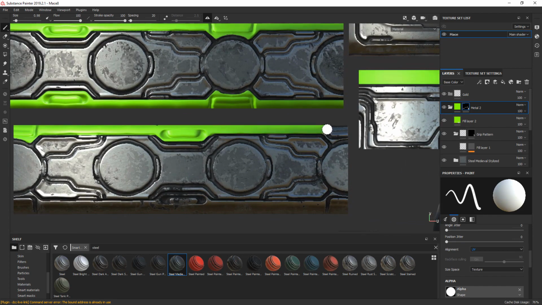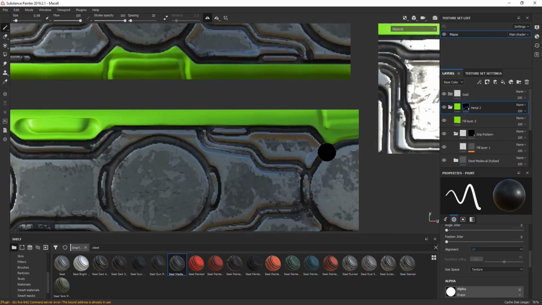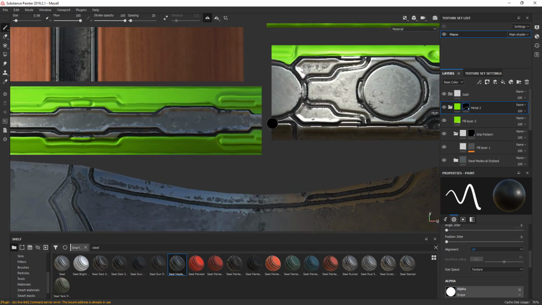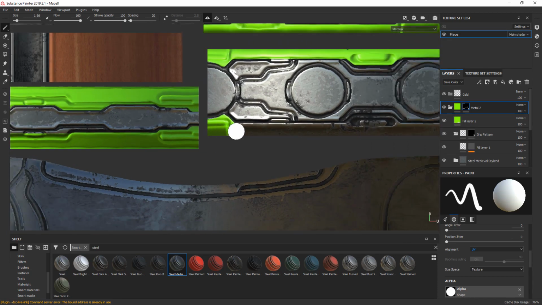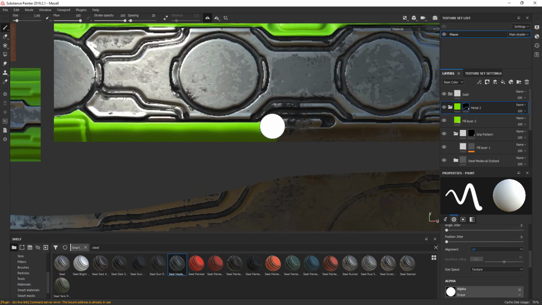And in that case, I decided it's best that we have these rings here individually, even if it means that we have to mask them all out individually. I mean, it's not really the end of the world, is it? And then we can also have some unique wear and tear once we are done with that. And it's gonna definitely add to the nice look of our final texture once we're done.